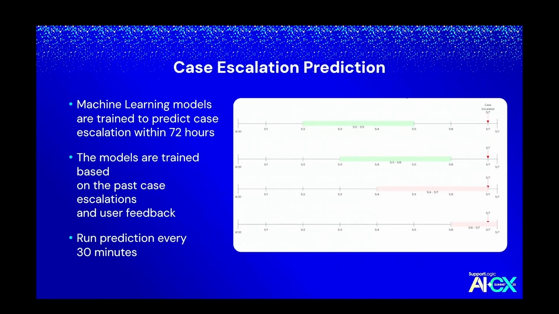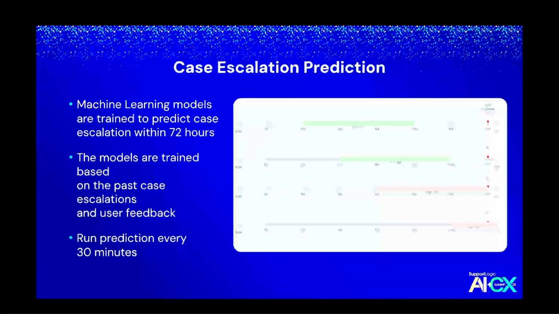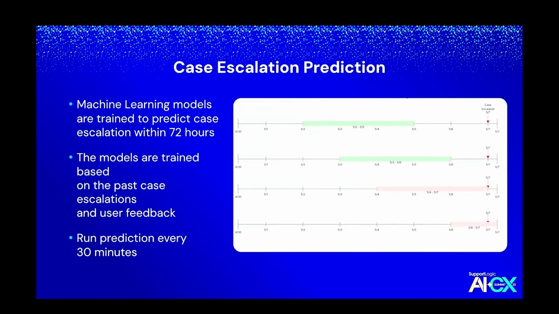We also use the feedback that the users provide about the escalation predictions. Currently our training cadence is 30 days. So every 30 days we retrain the model based on the recent feedback and recent escalations. And escalation prediction is running every 30 minutes. So every 30 minutes you'll get a different result. It could be the same one, so there's no escalation again, or escalation again, or it could flip from, for example, escalation back to non-escalation if the customer took some actions.